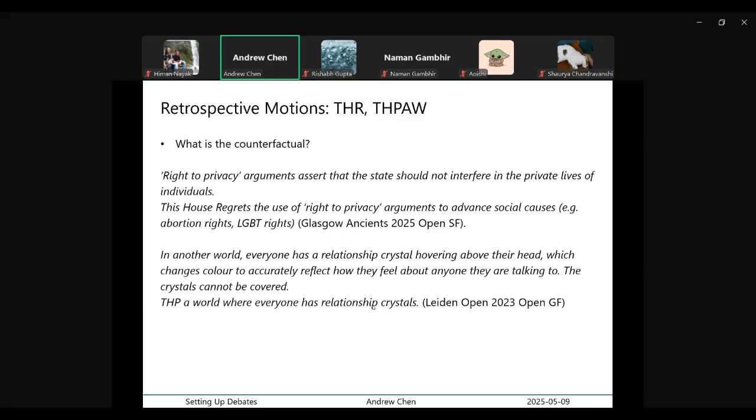I think this one, the important thing to mention in your model is that this is just a different world, which means that a lot of social expectations and norms are likely to evolve differently. So, for example, it probably wouldn't be seen nearly as rude if you have your crystal saying that you're annoyed when someone has approached you, because this is something that just happens very frequently, and societal norms have to evolve differently to account for that. So I think that is probably part of the model, or the setup here.